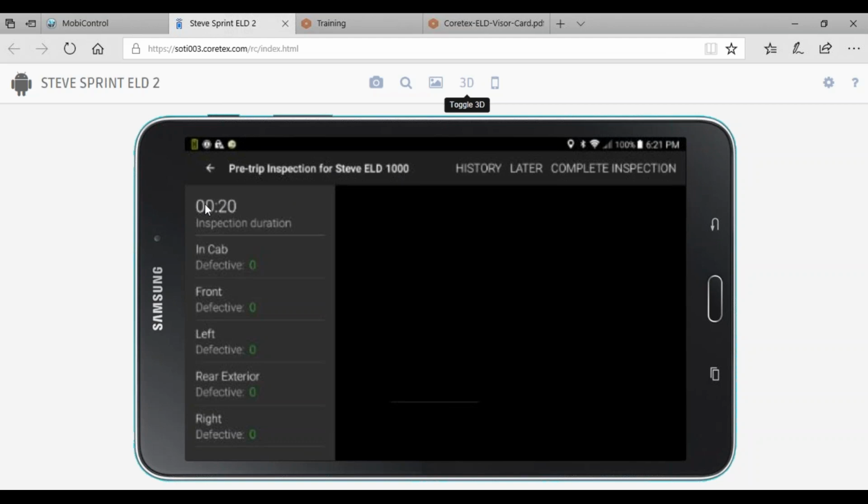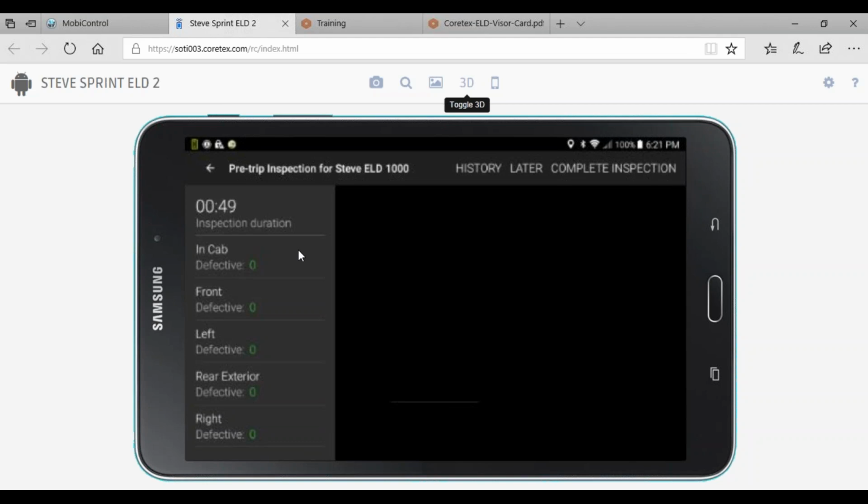In my inspection, I've got a running clock that lets me know how much time I have taken for my inspection. For example, if you want your drivers to take 15 minutes for their inspection, I suggest that the drivers get to this screen and start their inspection, and then come back and note any issues that they found on the inspection. The version of the inspection that we're looking at now is what we call a quick complete inspection.